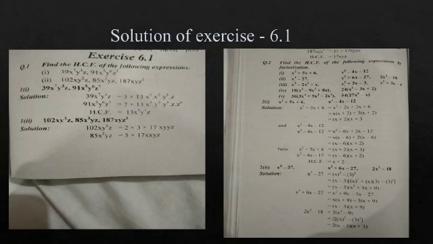The explanation of part number 2 I am leaving for you. You can see it easily. In the first part, the formula of cube has been used. In the second part, for the second expression, middle term break has been used, and for the third one, the formula a square minus b square is equal to a plus b into a minus b has been used.